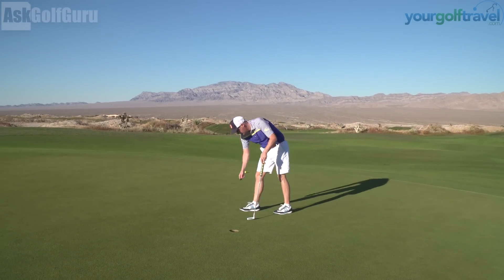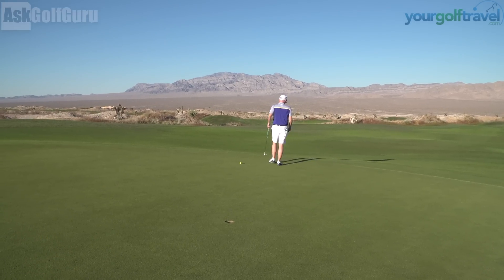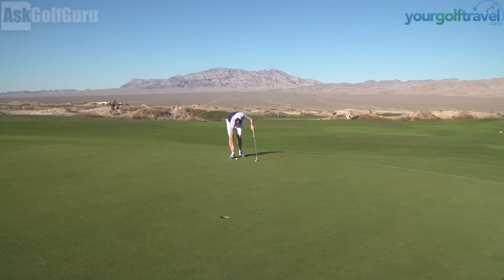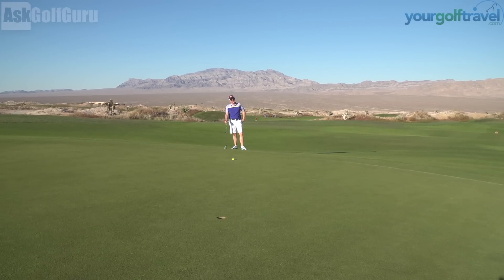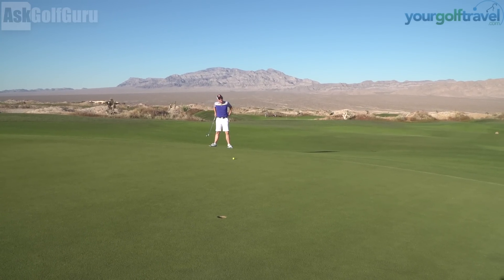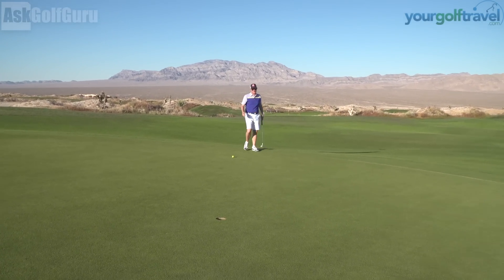There's a picture up there - birdie putts. One up to you. I've got the tricky putt, actually - you're coming up bit right to left. I just repaired a pitch mark on the fringe - they're so perfect. You're not allowed to do that, are you? Well, I've done it. If it doesn't interfere with play, can you repair marks on your line? I'm just being nice. You're allowed to be nice on video - people don't always say I'm very nice. I was nice and still getting punished.